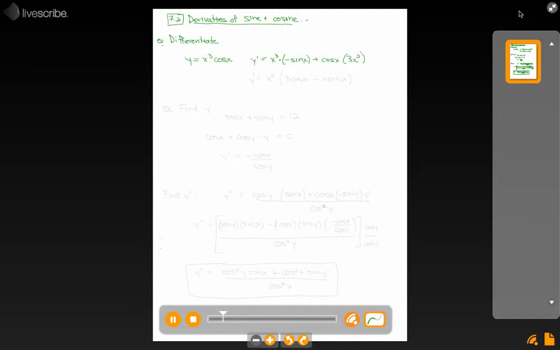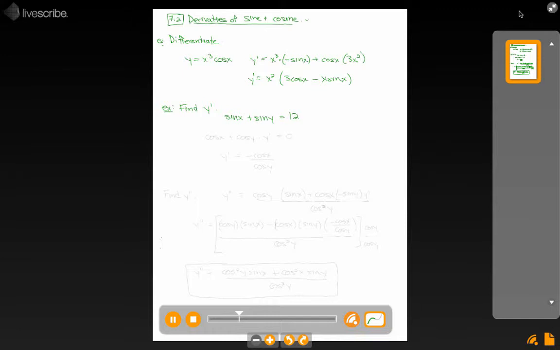of the first. That's a decent answer right there, but you could at least factor out an x squared out of each of those two terms, and maybe write it in a nicer order. So I've got 3 cos x minus x sine x. Nothing else really factors out or simplifies that one, but there you go. First derivative in terms of x.